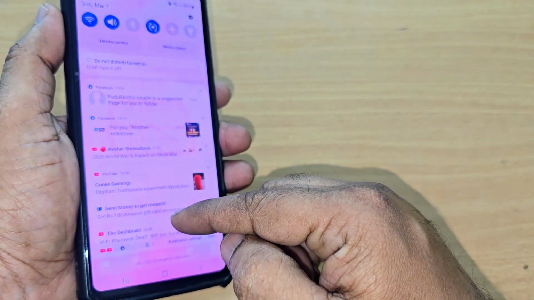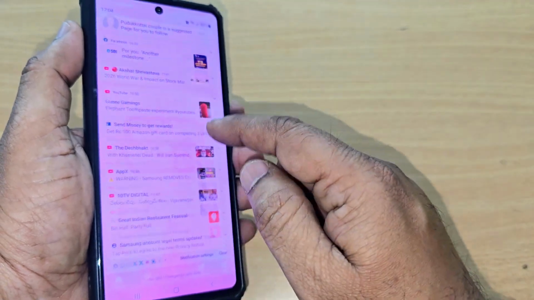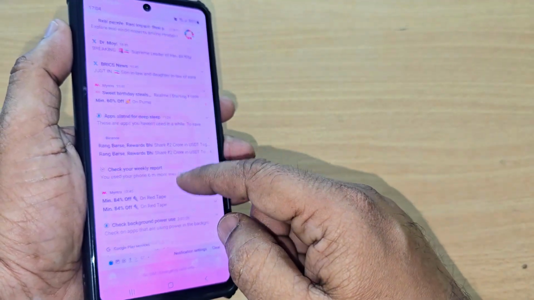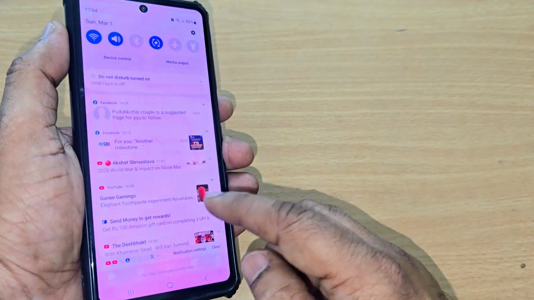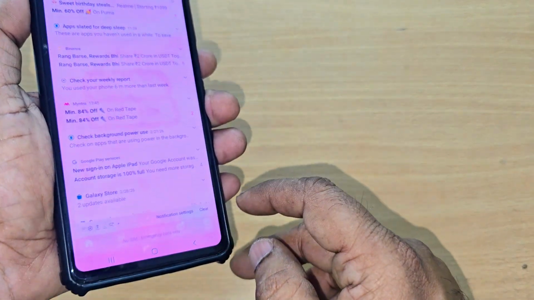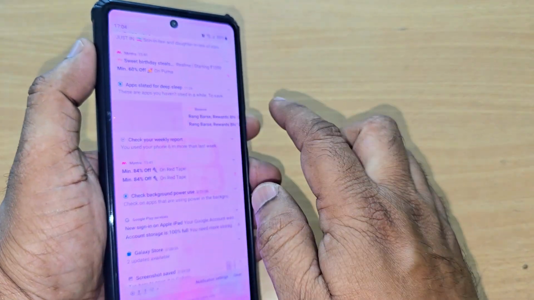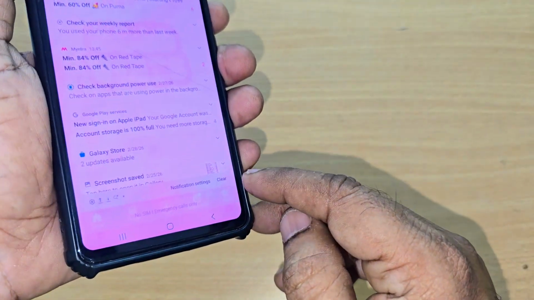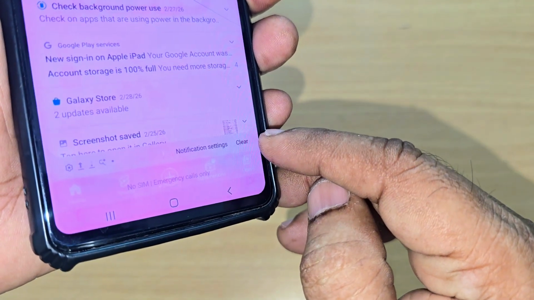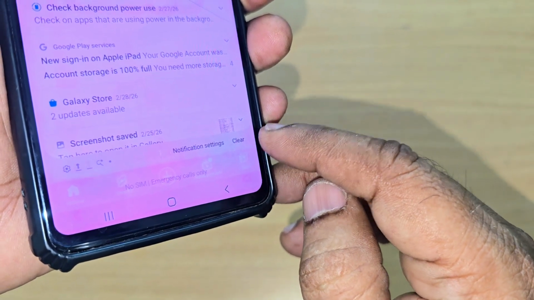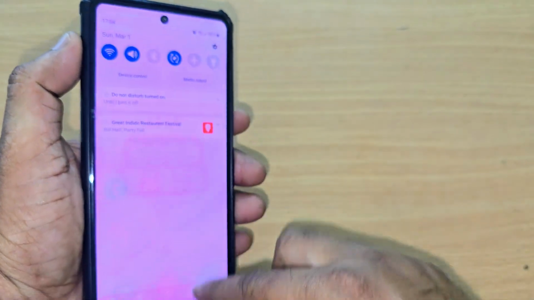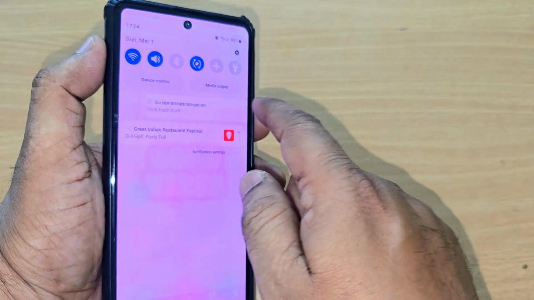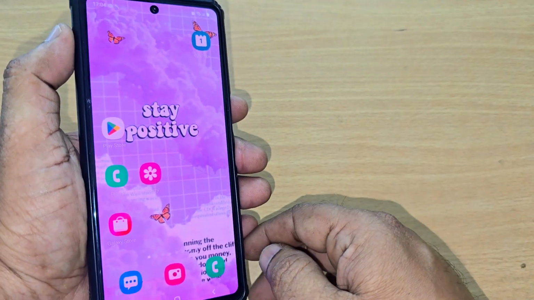Just scroll down, and there will be so many notifications which you might have received over several days or several hours, and you have to clear them immediately to get into the fastest mode. For this, you can do it one by one, but once in a while you can go for the clear all option, which will be down below somewhere. Just do it. That's all. Boom. All those notifications are wiped out without taking much time.